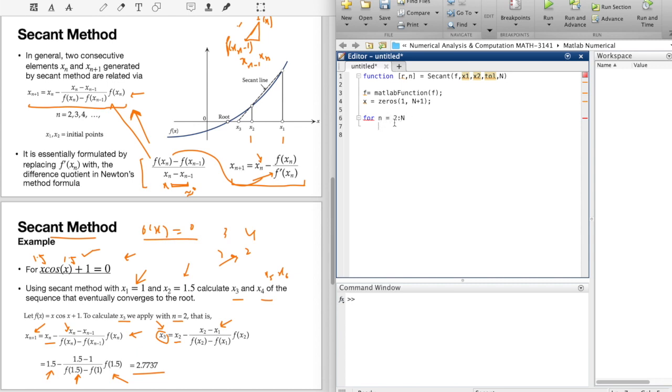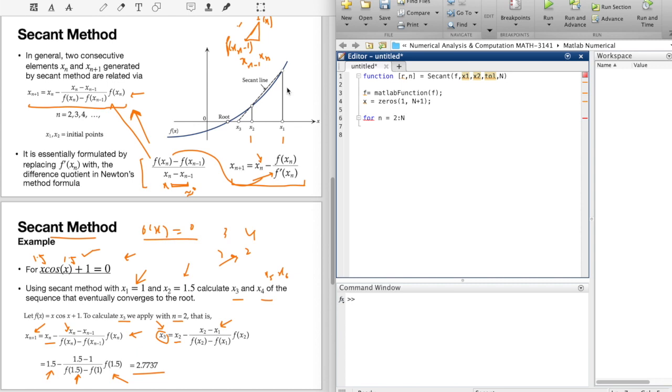One major thing you have noticed is that in the Newton method we did an initial check that f prime of x should not be equal to 0, whereas here there is no such condition. What could fail here is that someone may input the same values for x1 and x2.